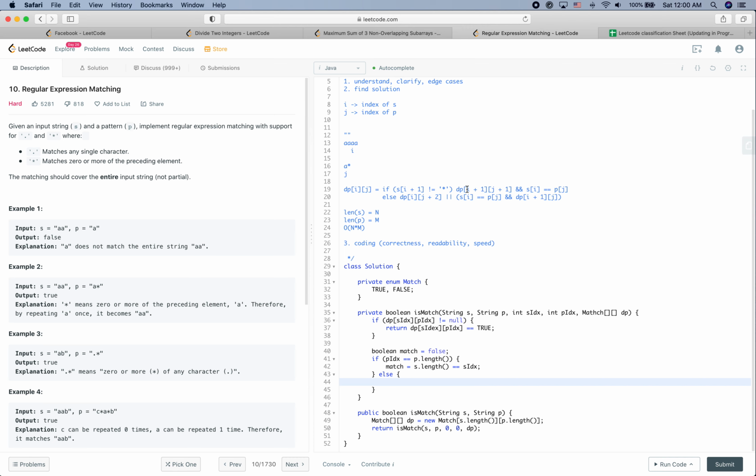We need to do the comparison about the current character we are looking at. There are two different branches. The first one is to see whether the follow-up character is a star or not. First of all, we need to see whether the current character really matches.